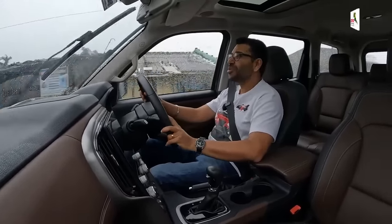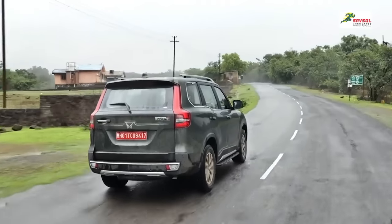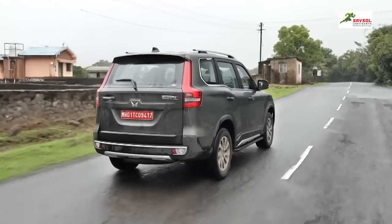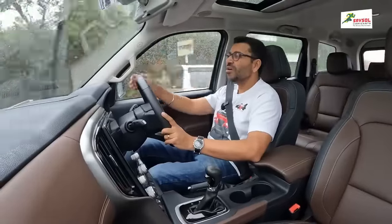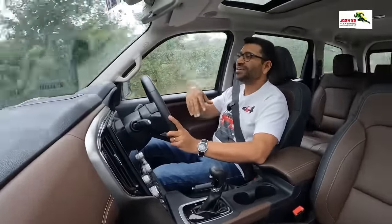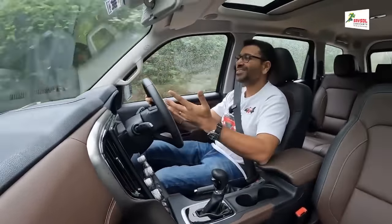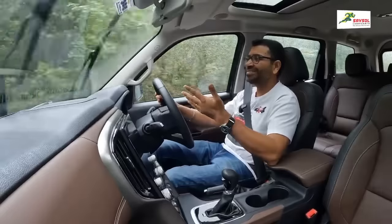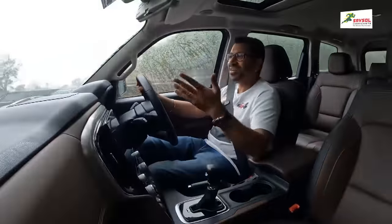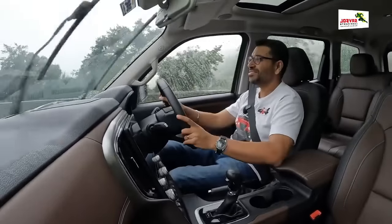As something to do long road trips in, to live with in the city, it's brilliant. Brilliant. At the launch, they compared it with all kinds of vehicles. The Fortuner, the Innova, the Safari, the Seltos. And their confidence is not misplaced, because it can take on all of those other SUVs. Proper SUVs and so-called SUVs.